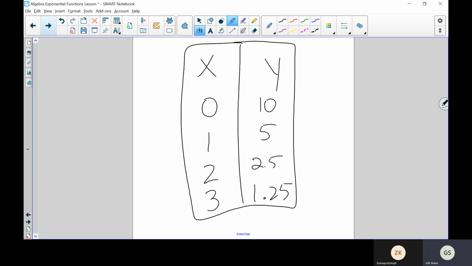So now, what's my pattern? And the y values. Again, we don't really care about x's. They're going to go up by 1 pretty much every time. 5. What's my pattern? 5. Oh, I got one person saying 5. You may want to check that. You're doing the right math, but what did I say the pattern has to be based on? Oh, wait. Here's your next thing you write down.